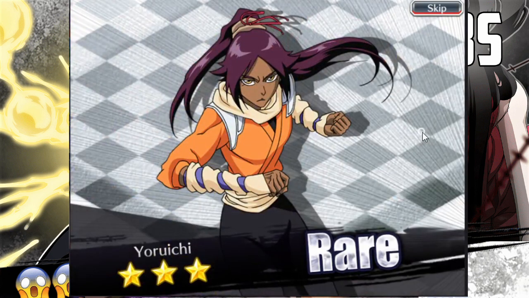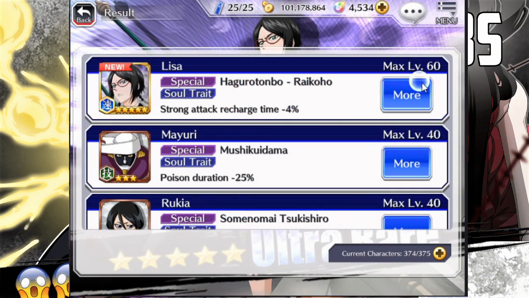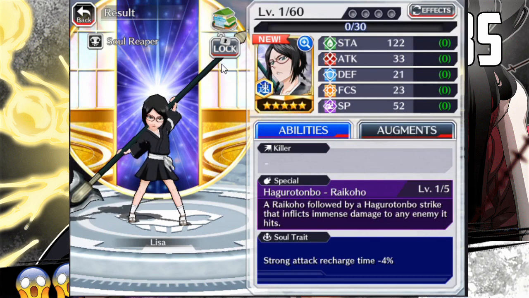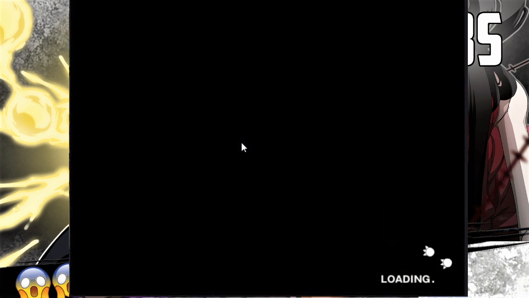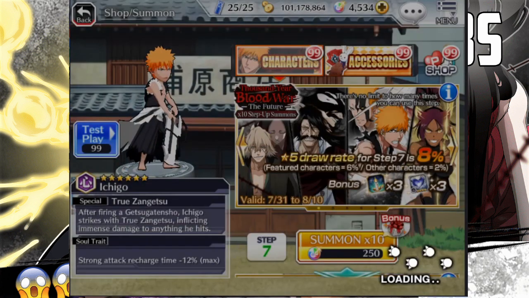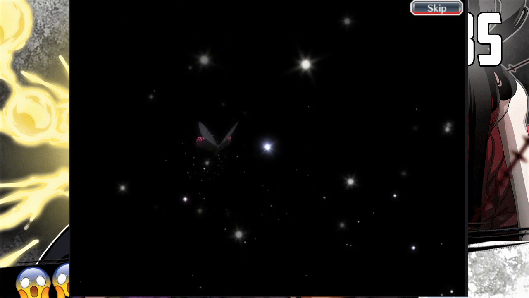So the rate for one of the featured 5 stars is, I believe, 0.5% for each one, because that 5-star rate is obviously split amongst the featured characters. I think I'm going to end up taking a break at around 4,000, maybe come back to this, because I need to not feel so terrible about these pulls.